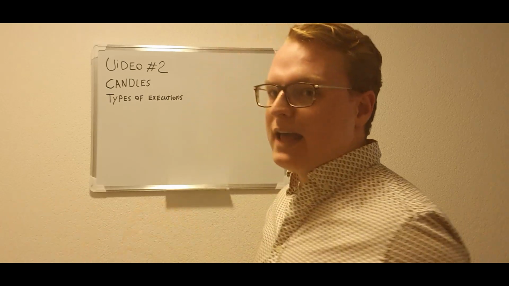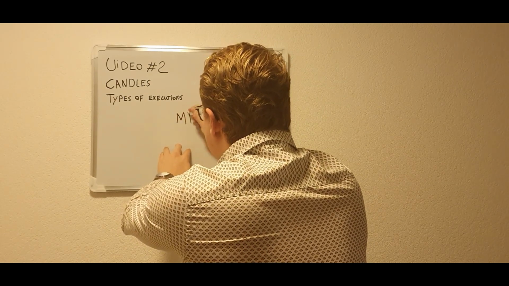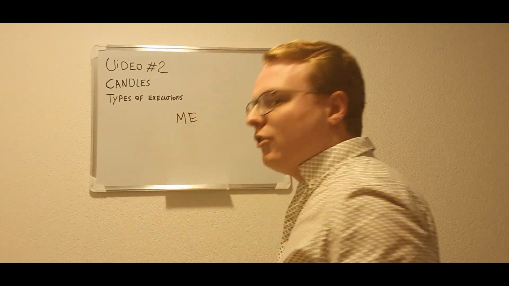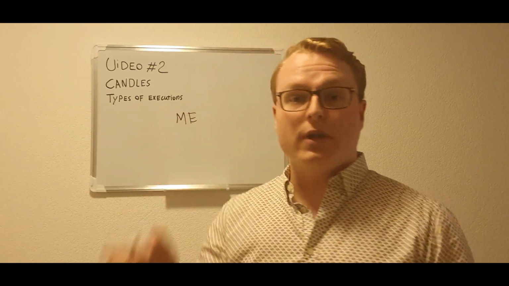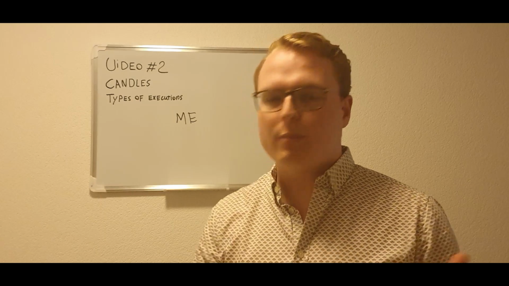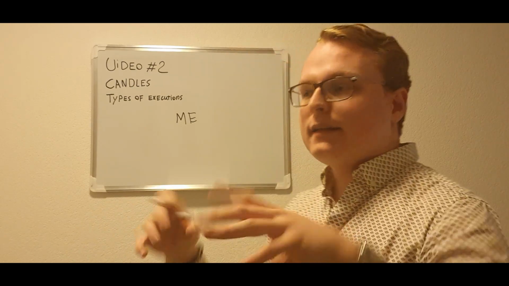So let's call that an ME for the moment, market execution. A market execution pretty much lets you directly step into the market with a buy or a sell. Simple as it is, it directly gets you into the market to continue moving up or to continue moving down. Now, you also have orders that you can set into the market for price to tap for you to get in. And there are 4 types of different orders based upon that.